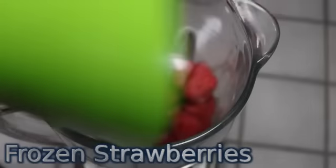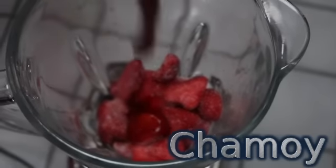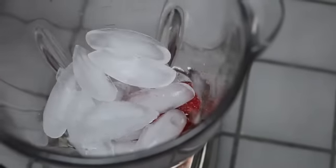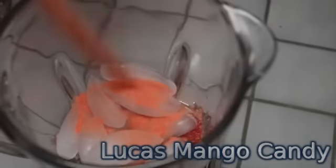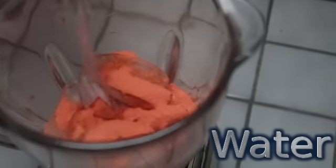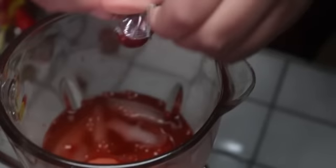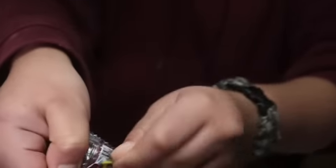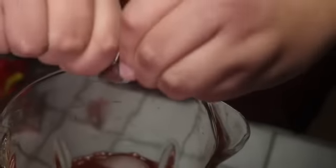Strawberries, ice. Oh, that's fine. Might take 2 or 3, cause what's the difference? Now these little bolitas. Where'd it go? Pica fresas. These are the picas. Can I see what you did? Have you seen anything smaller than this, bro?